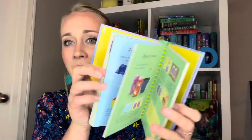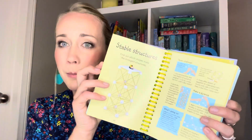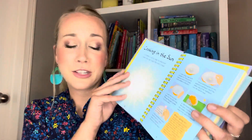The next one I have here is an activity book. This is 50 Science Things to Do and Make — but 50 is not enough. We have 365 Science Activities. I love this book because there are simple projects you can do with things you already have around the house, like tape, toothpicks, maybe some marshmallows, some glue, a fork, a balloon, straws. There are just so many activities to keep them busy. So if you're looking for a fun summer or winter activity, especially that 365 Science Things to Do and Make, that will keep them busy for hours.